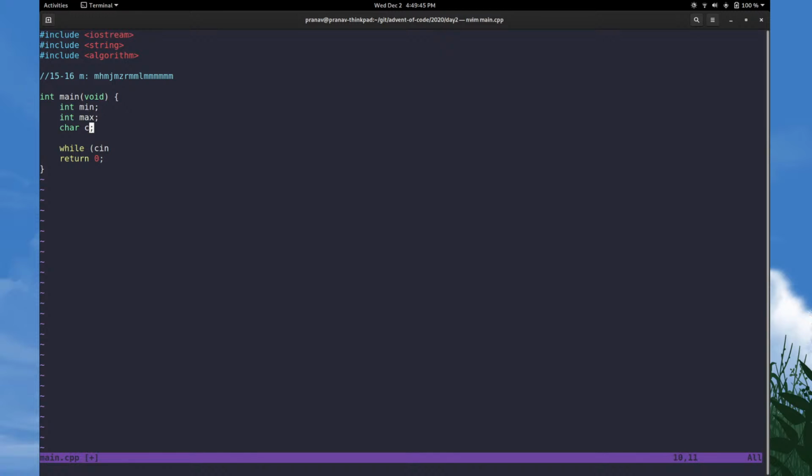That's probably spelled wrong. std::string, and this is going to be password. Cool. So then cin min, max, c, password.